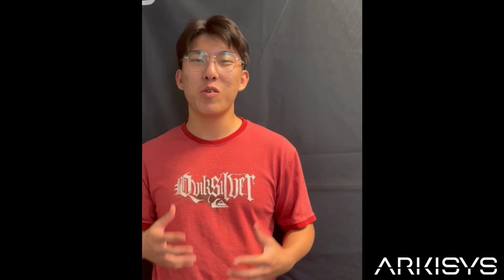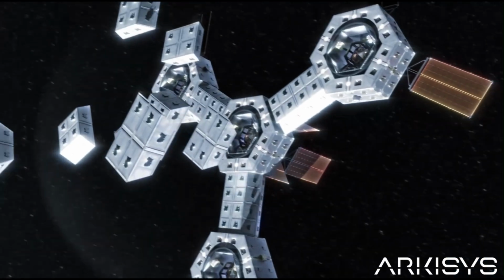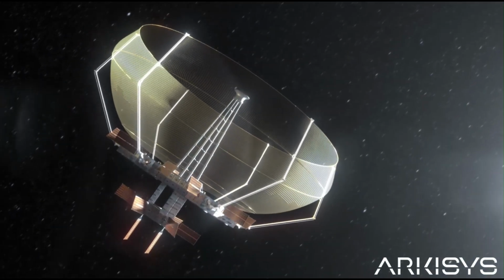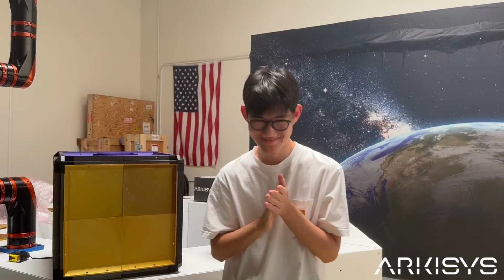For this challenge, you'll design a payload that shows what you can build or test in orbit. Real operation that could change the future of space. Imagine 3D printing critical components right in space, helping you repair or create parts without waiting for resupply missions. Or use in-orbit assembly operations to print and build large-scale structures for space infrastructure, pushing the boundaries of what's possible in space construction. We've been experimenting with all types of payloads.